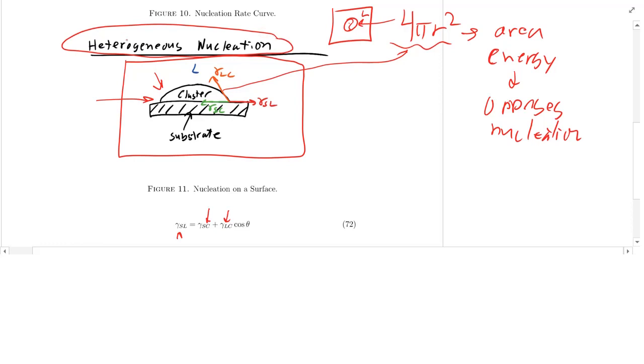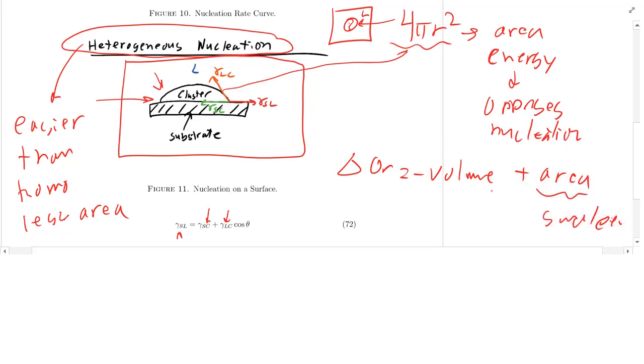So that's why heterogeneous nucleation is easier than homogeneous, because we're creating less area. So less area created. So that's kind of the key aspect here. So that's why heterogeneous nucleation is easier, because it always comes down, when we're nucleating, this is competition between volume, which is negative, plus your area. If we make this contribution even smaller, now we're cooking with gasoline. This increases, we're making this smaller, now we're good to go. Then we will nucleate, and we could basically move on to nucleating easier with less undercooling.